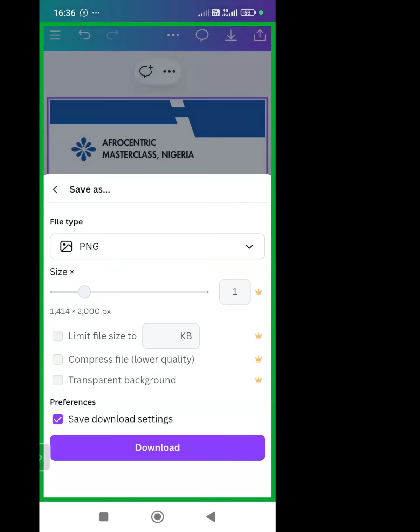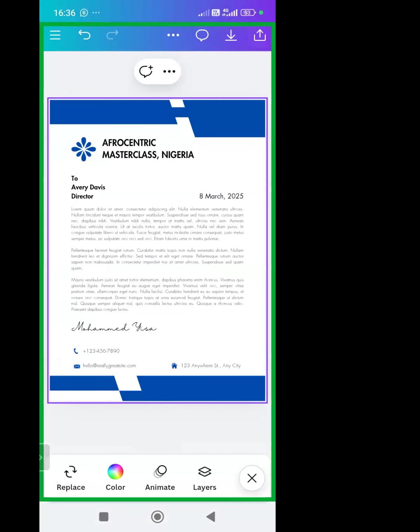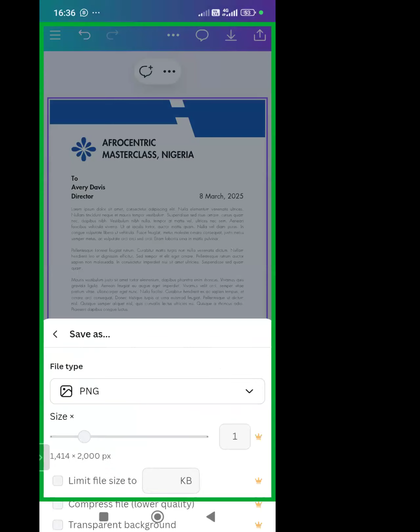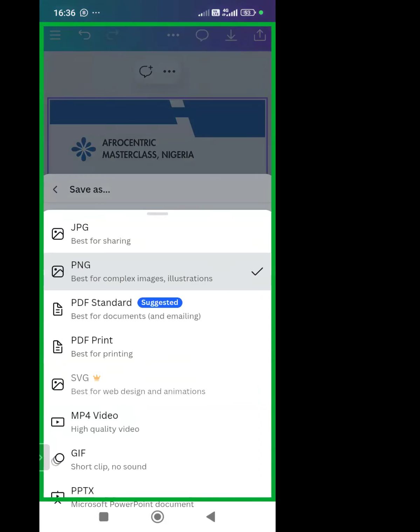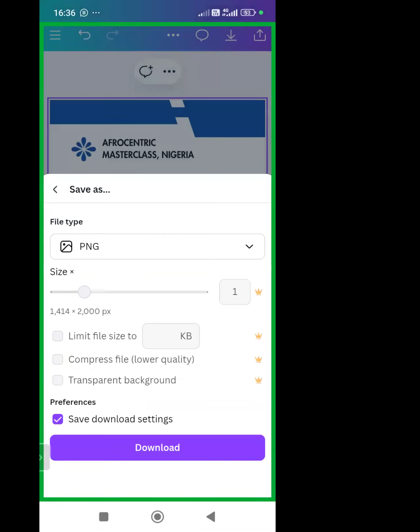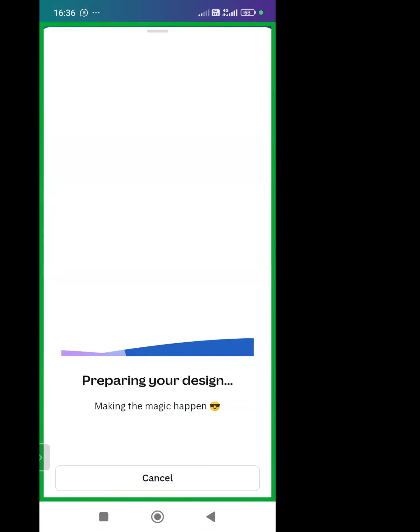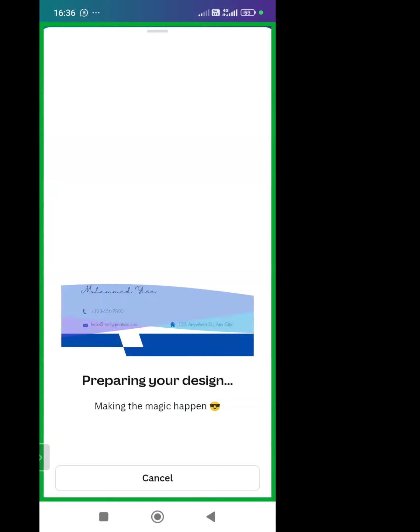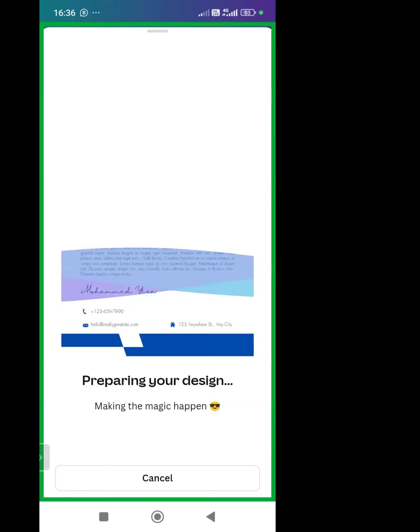So here you can now click here like this. Let me download this as JPEG. So it has to download. You now click, okay, let me use this one too now. You now download this. Preparing your, making the magic happen.